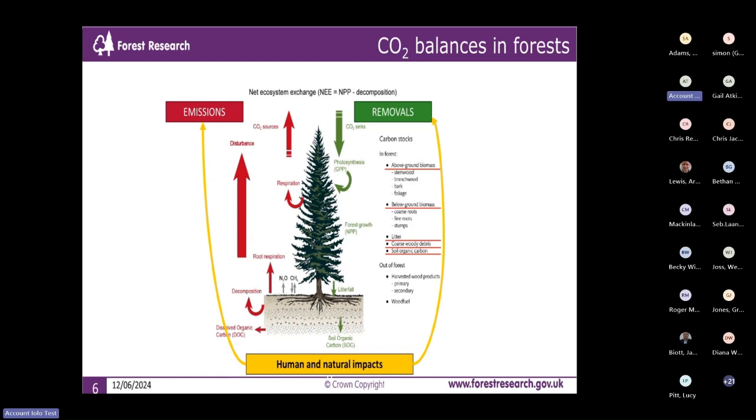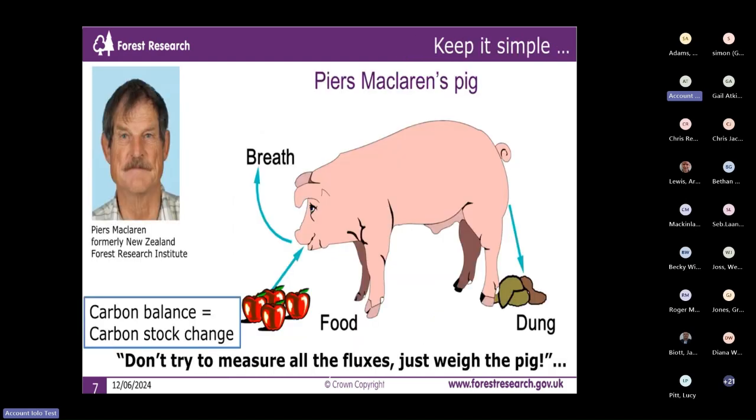And it gets complicated because you've got a process that is half natural and half the result of human activity. So you have to work out to what extent is this under our control? And when it is under our control, what are we responsible for? It was a lot easier when we were just trying to work out what was going on with a barrel of oil. So what we need is to keep it simple.